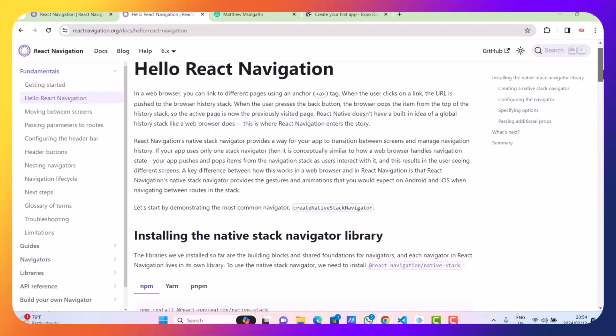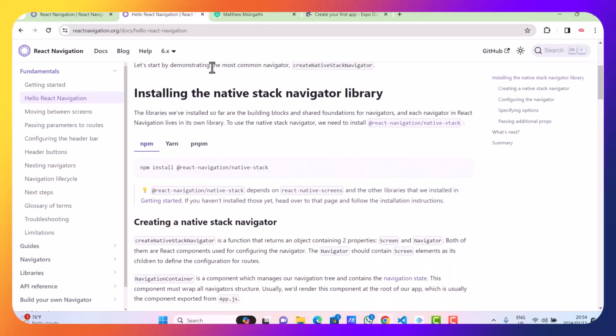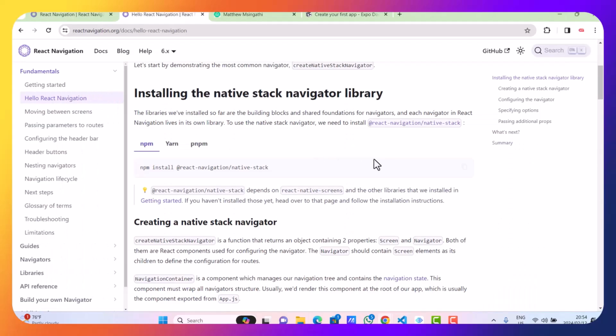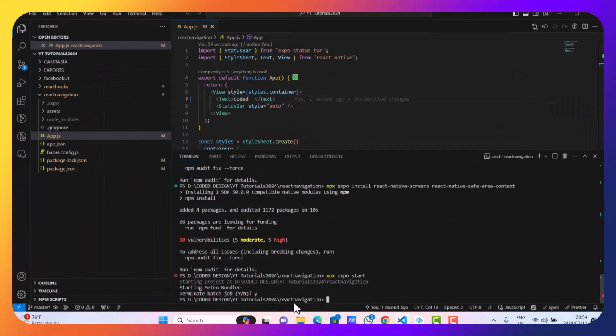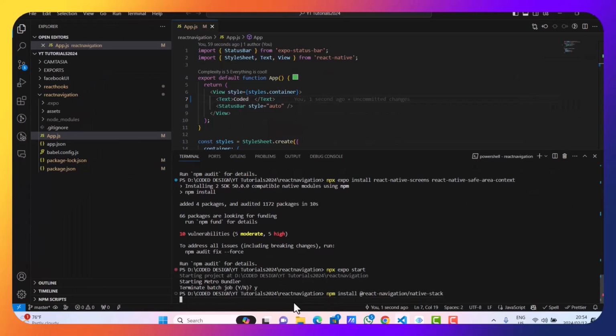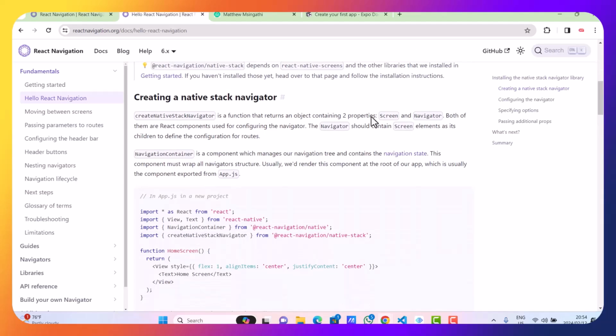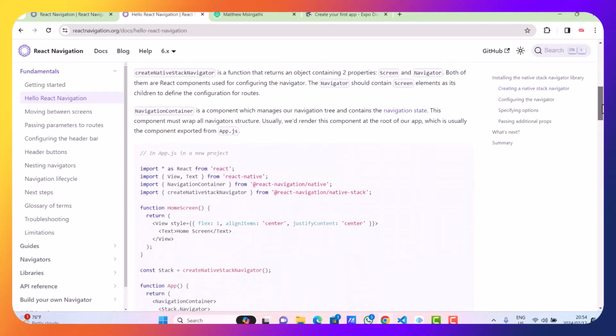While it's running, let's go back to the documentation. As you can see, let's go back, install React Native stack. Now we need to install the React Native stack navigator. My apologies about that. Let's press Ctrl C here, and then let's copy this and come back here. Let's cancel this and then copy and paste, guys, and leave it while it's installing. Scroll down. I think we are done.